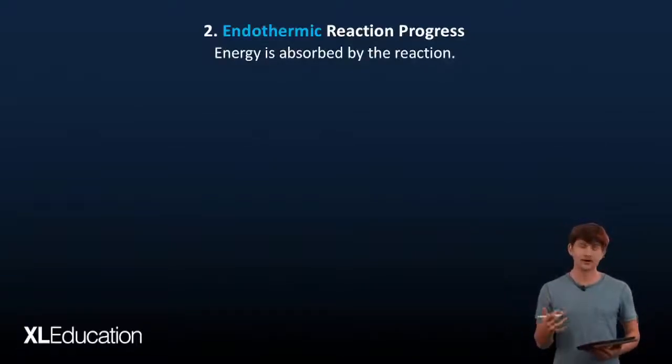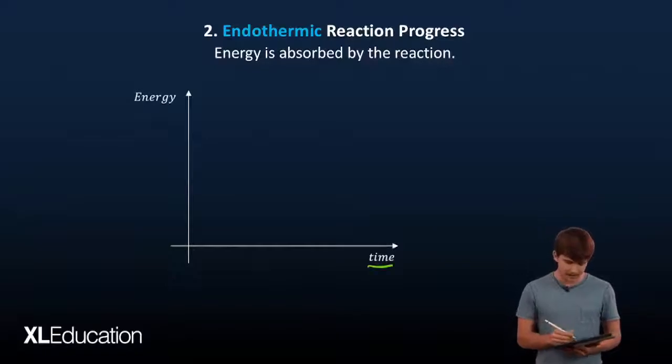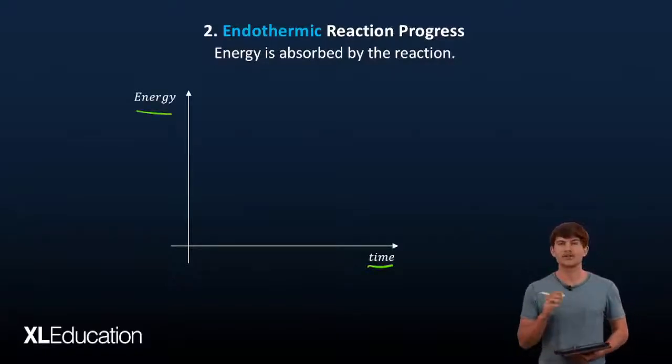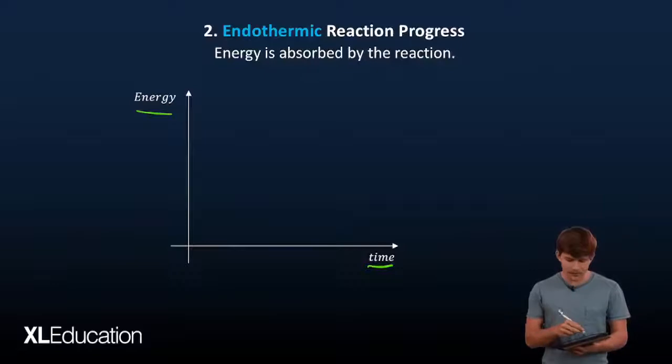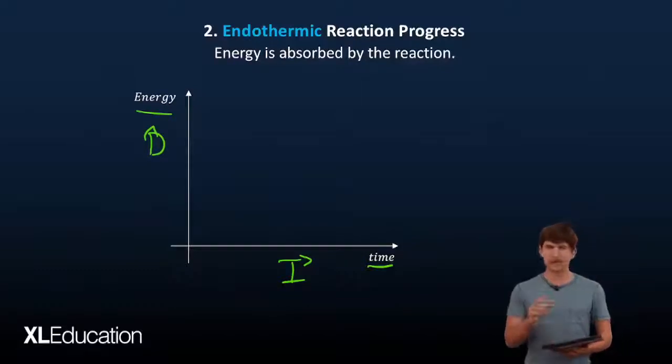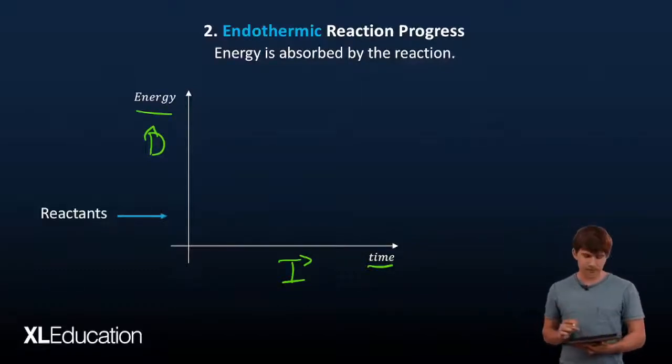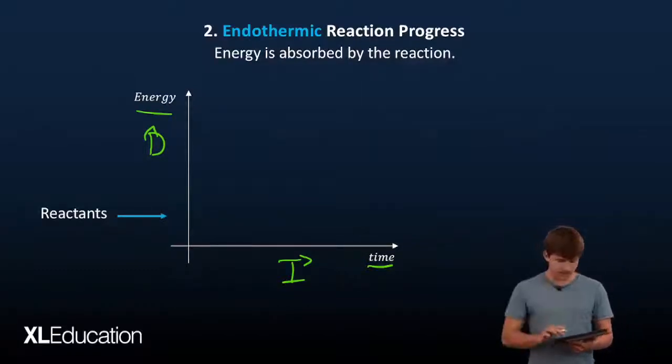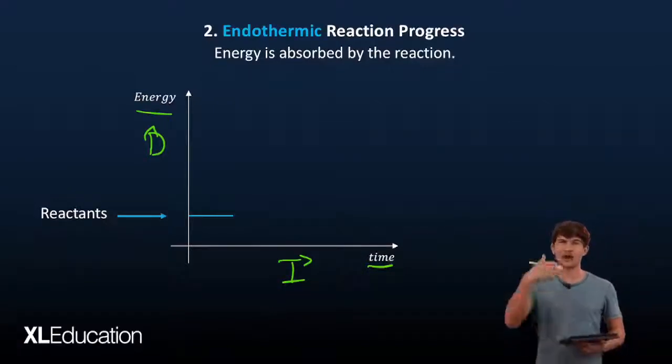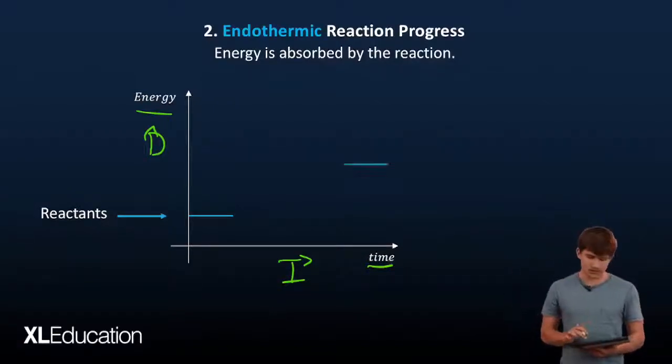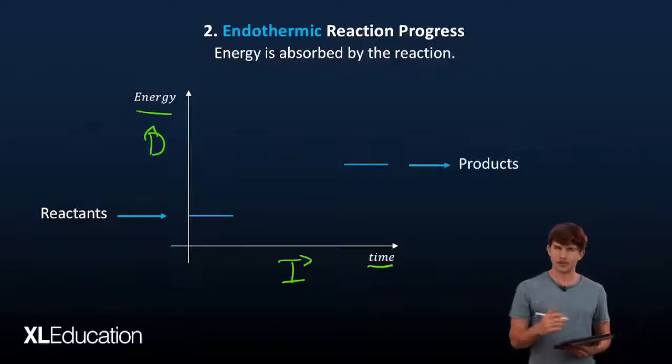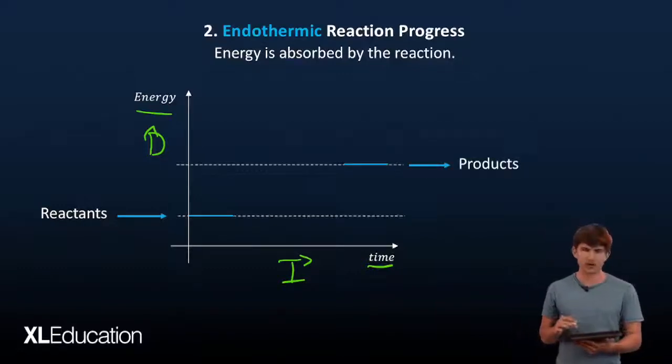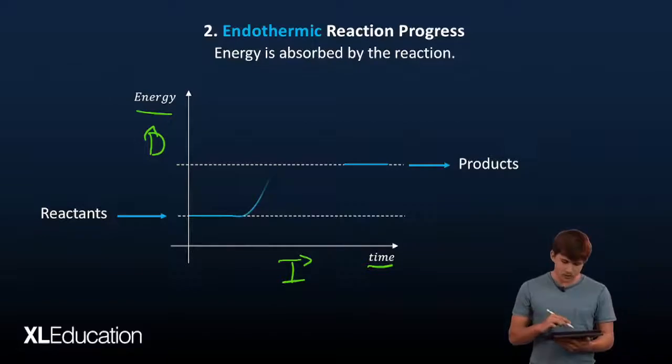What does that energy profile look like? We draw our axes - time at the bottom, the energy as our dependent variable. The reactants start here at the bottom this time, and they have to go up. Here's the product energy level. It grows, grows, grows and peaks way at the top and then dips at the bottom again.